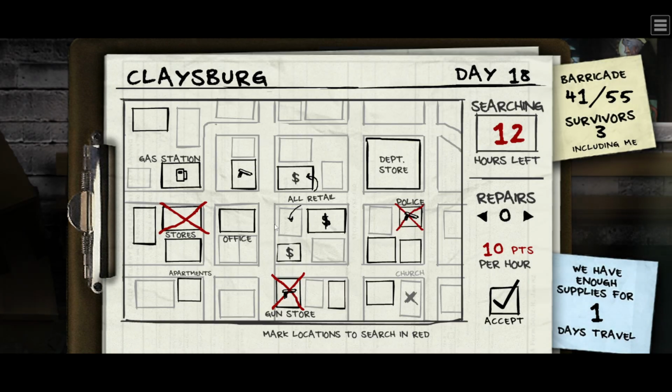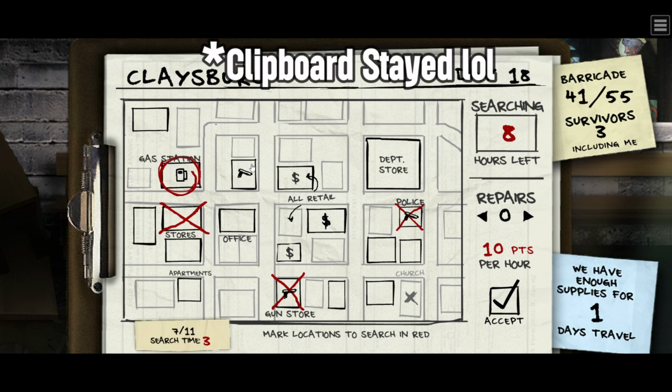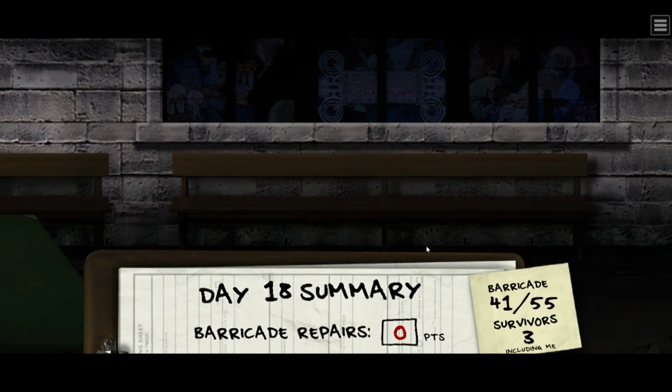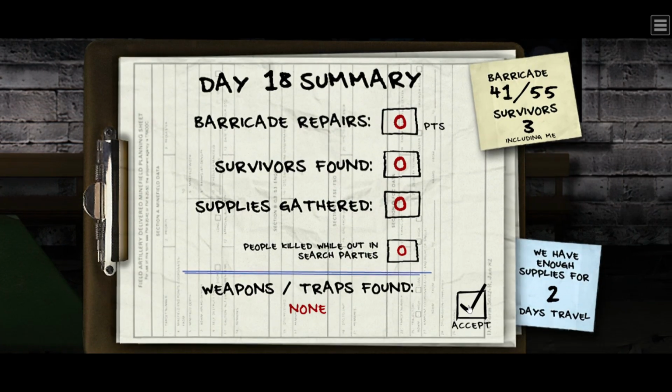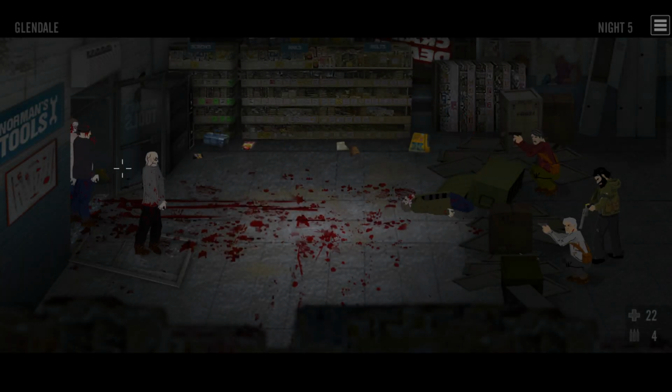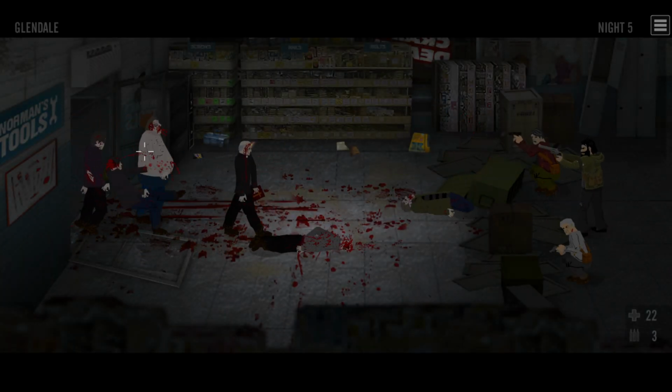In The Last of Us 2, they absolutely nail it. Instead of your clipboard, you get a map of the town you're in with points of interest along with their names and the amount of hours it'll take you to search them. This is so good because it really gives that experience of being in a zombie apocalypse and feels realistic.